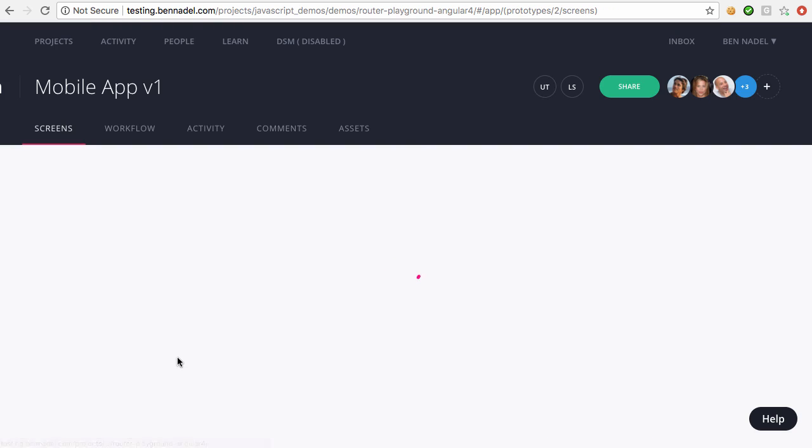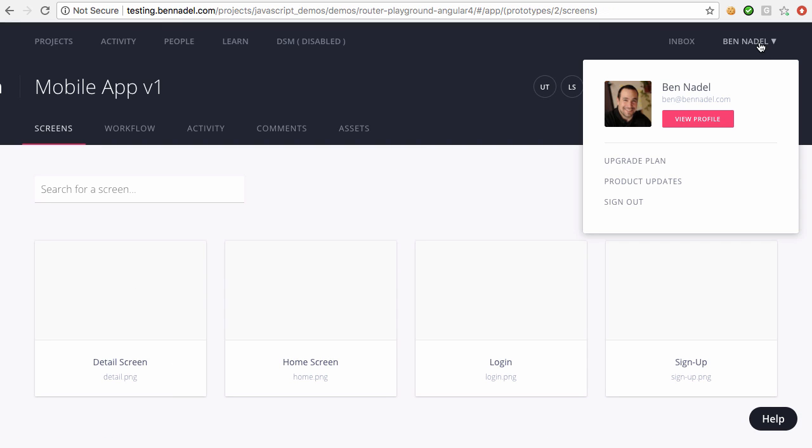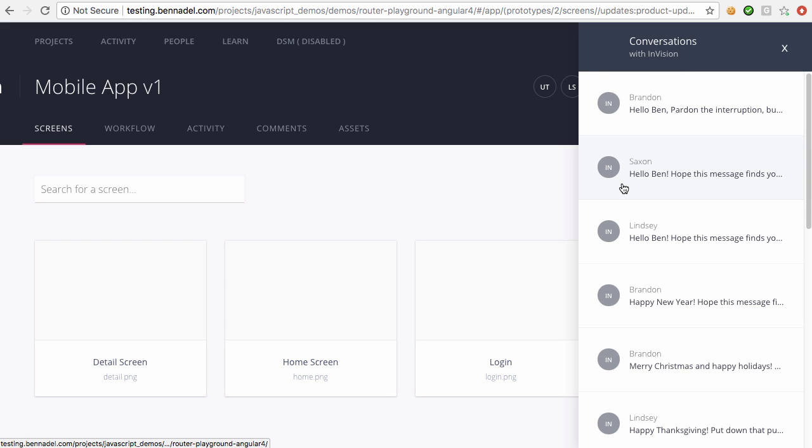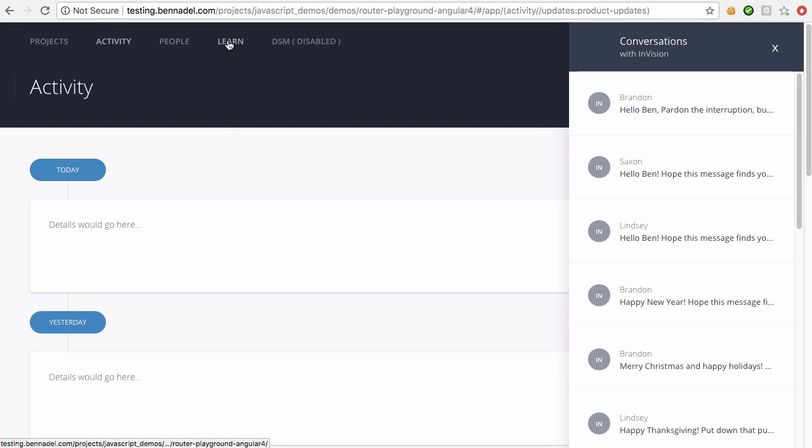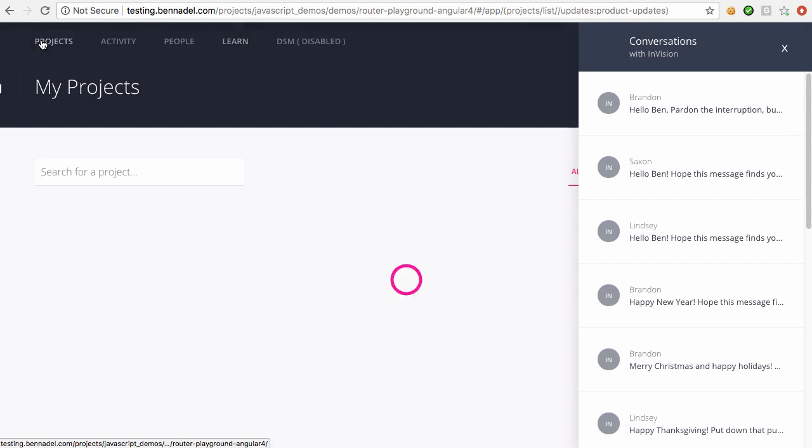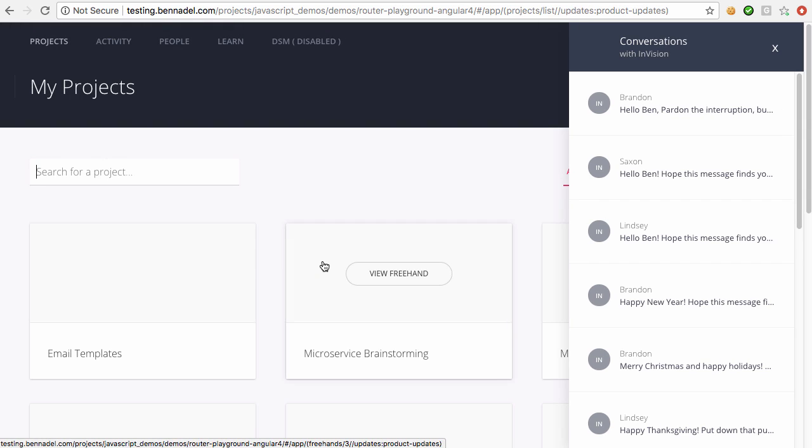What else can I show you that's interesting? I tried to work on a couple of very interesting, I think, secondary outlets. So for example, product updates here is a secondary outlet, so you can see that I can navigate around the app, and the product outlets are maintained. I wish I could actually maintain them less, but because of the constraints around the way secondary outlets work in Angular, they have to be inside non-empty path segments, and I have an empty path segment for my main view for my standard layout, so I couldn't use a secondary outlet in it.